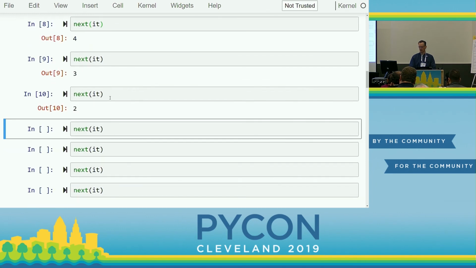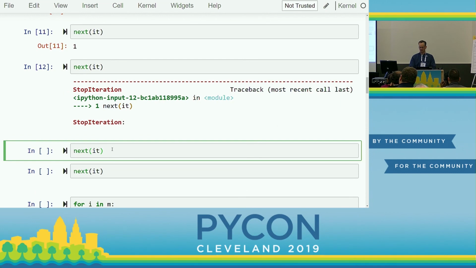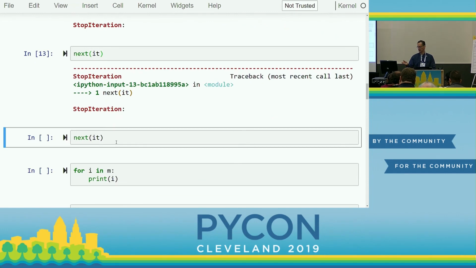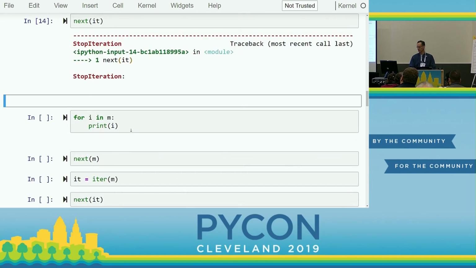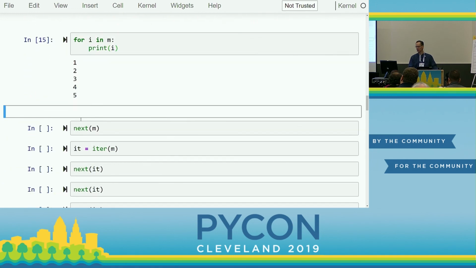This is how the for loop works. It's kind of nice to know that. And by the way, if an iterator is exhausted, is the term, then when you call next on it again, it should still raise the StopIteration. So if you ever write your own iterators from scratch, it's easy to do. Make sure you handle that edge case correctly. Of course, here's the normal way we would write it. We just do a for loop. We don't need to use the next. It's the for loop that did the next for us. And when it got the StopIteration, we never saw the StopIteration. It just exited the loop. Okay?